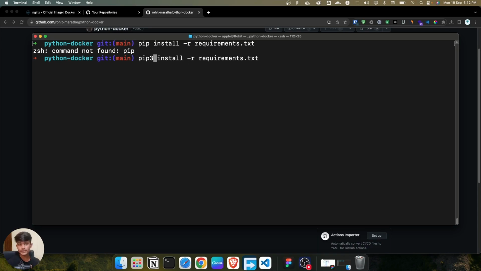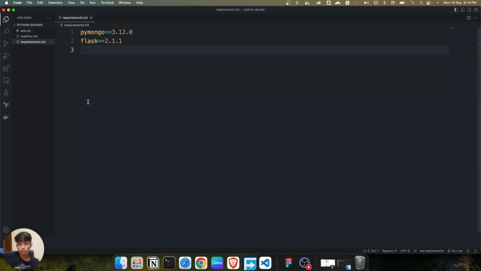For running this application you need Python and MongoDB. These two things are essential for running this application. So this is pip3 install -r requirement.txt. Which means, if you open the requirement.txt, we have these two requirements over here, PyMongo and Flask. This is the requirement for running this application. This is the same thing that we have done in the React application, like npm install. It installs all the dependencies, and the same thing applies over here.